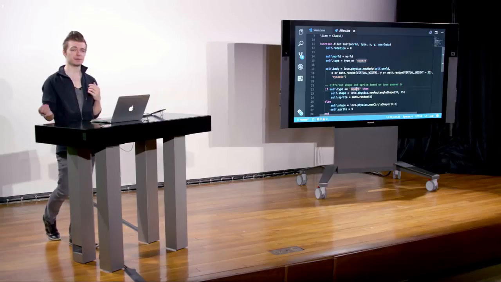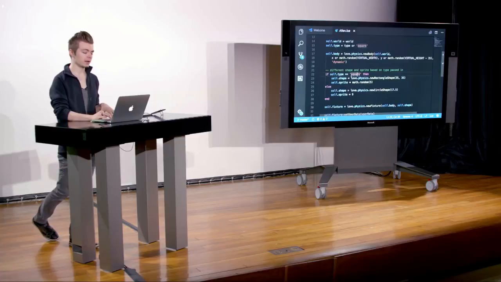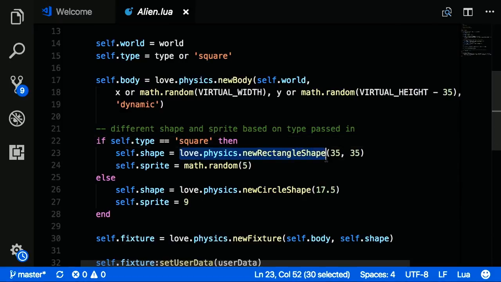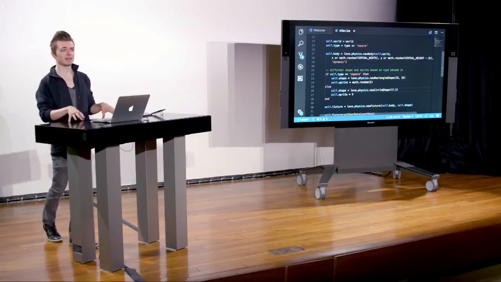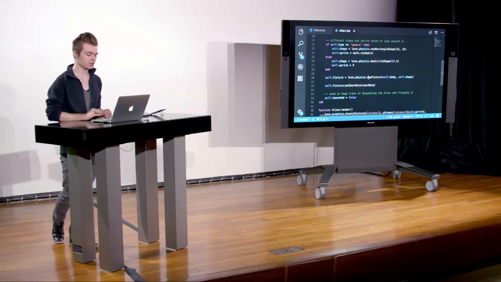If it's square, which is the default, so if you just create an alien with no type, it will get a LÖVE.physics.rectangle shape. As we saw before, that's just a box. And then if not, we just default to circle shape. But you could program it to take in whatever shape you want and then just give it that shape. And you don't really have to do much in terms of coding how it interacts with anything else, in terms of collision at least, because thankfully Box2D will know, okay, it's a circle, it should rotate, it should spin around and interact with things like a circle, or it's a rectangle, so it should interact with things like a box. Just nice and convenient. And then we'll just create a fixture here.